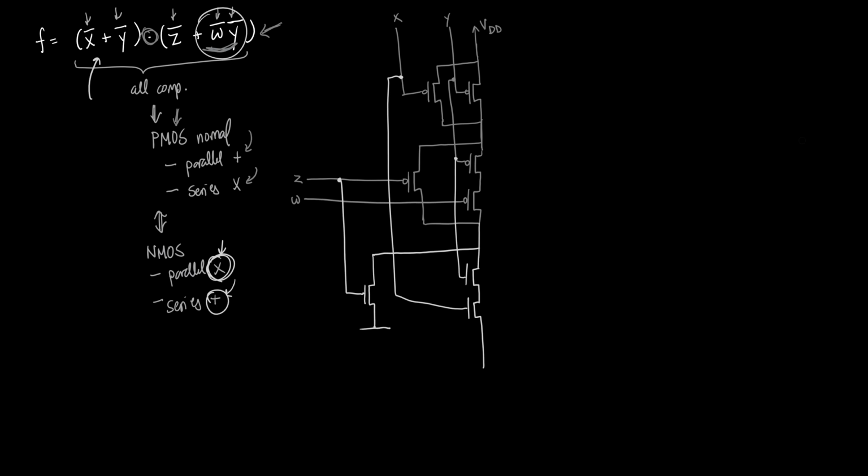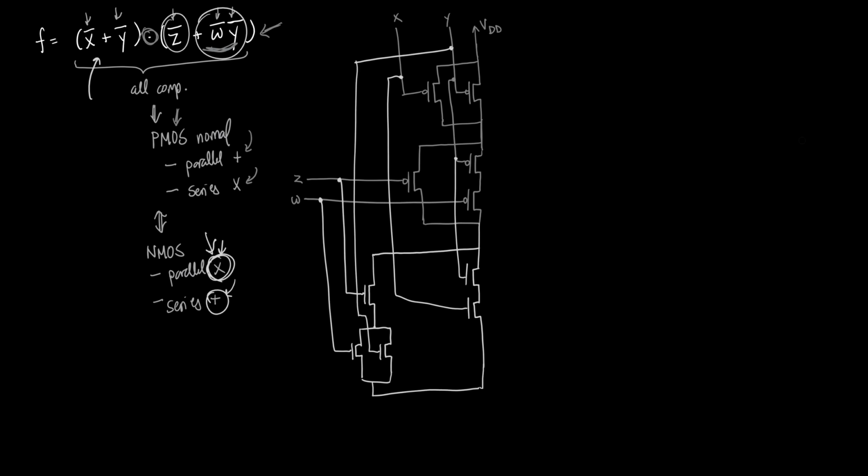The way that we can do this is just like this. So we're going to have one for W, one for Y. These two are in parallel with one another to represent the multiplication of the two. And then that whole part is in series with the Z to represent the addition. So we're going to connect this to W, and we're going to connect this to Y. We can do that like this. All right, so now that that's connected, we can just put this together and complete that parallel component of the circuit and draw our ground here. And that would complete the NMOS part of this circuit.